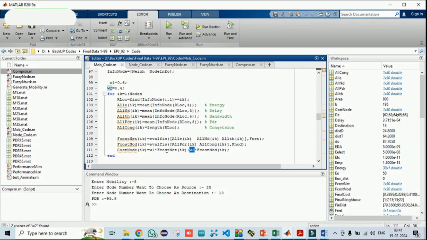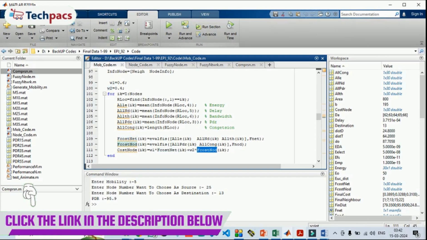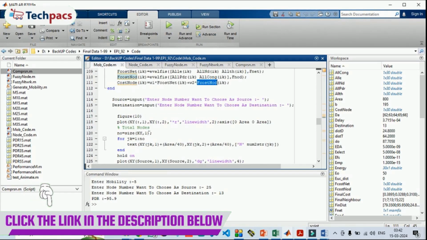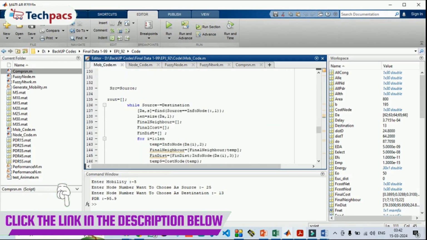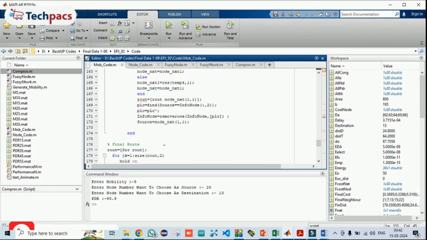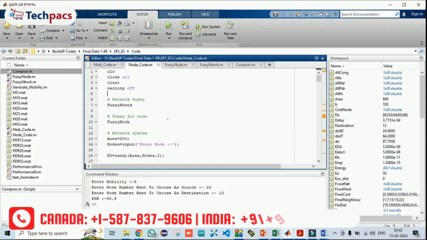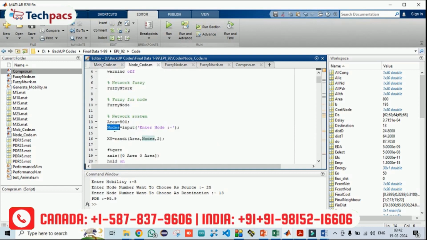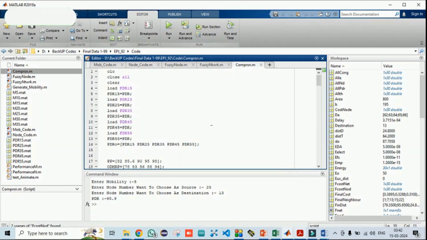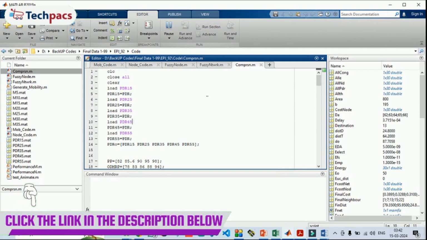We give the more weightage to the energy and those factors, and congestion and PDR are given 0.4 weightage. Now when source and destination are given, it will check for the cost that we have extracted, and the node with the higher rating will be selected as the next hop, and on that we have calculated the parameters. In the second scenario, all the code is similar, only the node count is to be changed. Finally, for doing the comparison, we have run it for multiple scenarios and compared with the base paper. So when you run the comparison code, it will show you the outcomes.